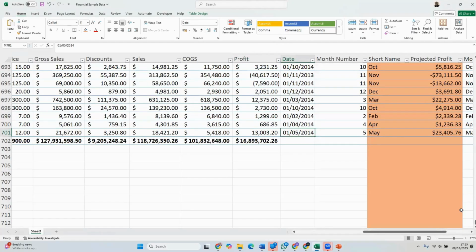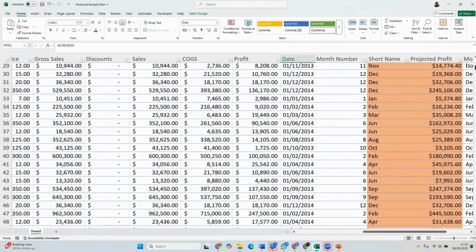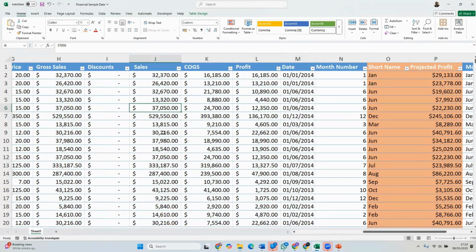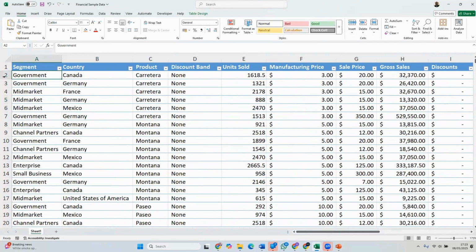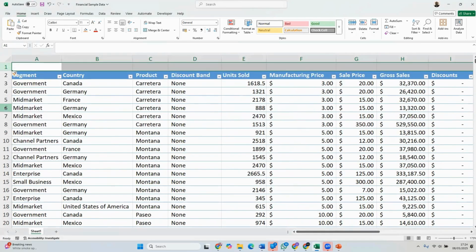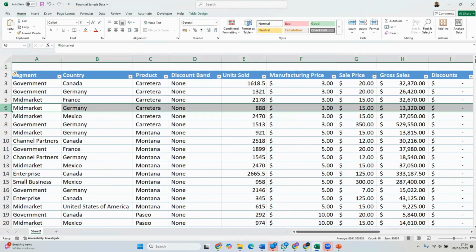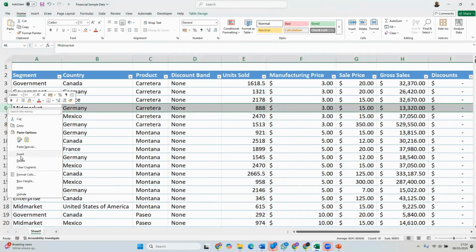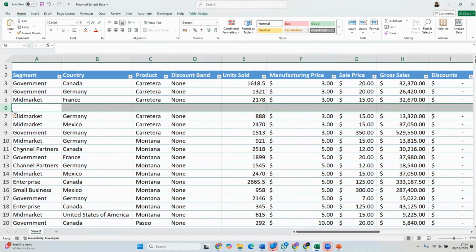Right, so the next thing we want to do now is to add a title to our sheets. So what I can do is to come to the first row and then I click insert. Insert will insert a row above. That means if I come to cell 6, I'll be row 6, and I right click and I click insert, it inserts a row into that row 6, and then it pushes the other rows downwards.